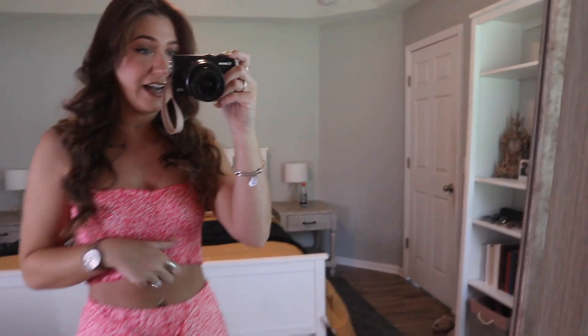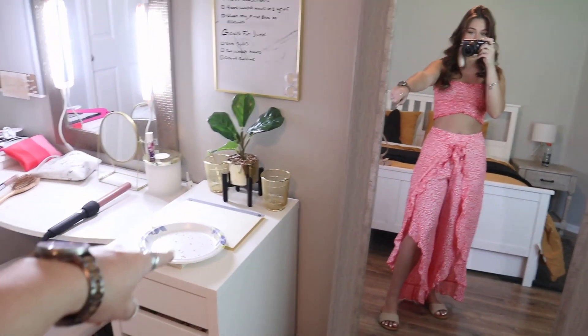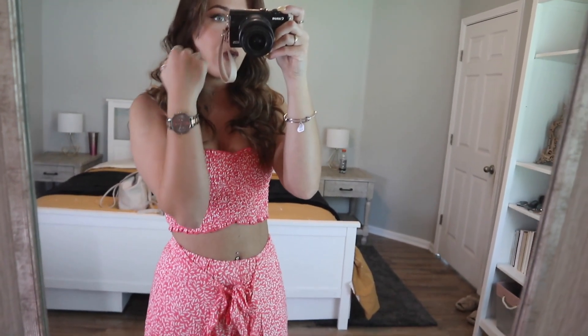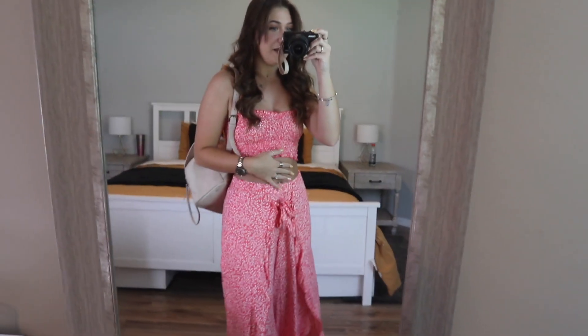Let me show you my outfit — kind of loving it today. I just curled my hair and I'm wearing this matching set. I just ate a bagel and got ready. I'm wearing these little slides I got from Ross, and I got this outfit from TJ Maxx. I'm also wearing my movement watch and some little hoop earrings. I'm going to bring this little backpack with all my batteries and stuff, because when I take pictures I take a ton of pictures.